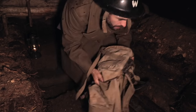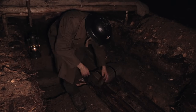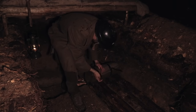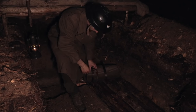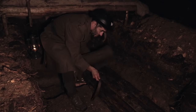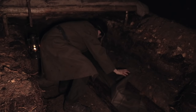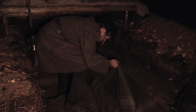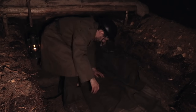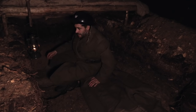Time for bed setup. It's going to be quite uncomfortable tonight because I'm going a bit more authentic. I've not got, obviously, a sleeping pad or anything to sleep on. Just the wool blanket. I'm going to sleep in the trench coat because it's lovely and warm. It's basically like wearing a wool blanket anyway. There we go. Head that end. Feet this end. Cozy. Got my lantern here.